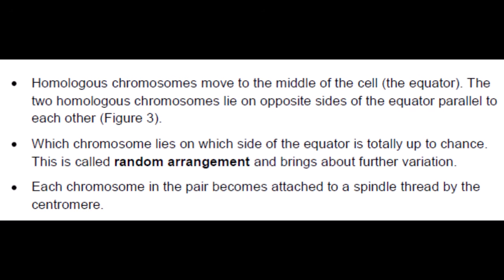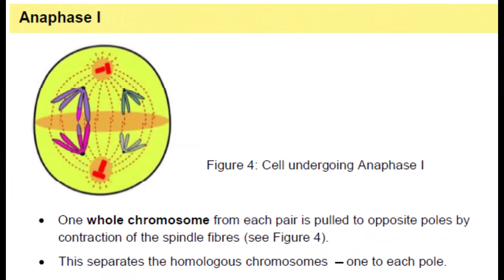Okay, so after they line up randomly, anaphase I. Anaphase I. This is a critical separation. The whole homologous chromosomes are pulled apart. They move to opposite poles, guided by those contracting spindle fibers. The whole X shape moves. Yes, the entire replicated chromosome, still with its 2 chromatids joined at the centromere, moves. The crucial point here is the centromeres do not split yet. So the pairs separate, but the sister chromatids stay together. Precisely. Homologous chromosomes separate. Got it. And that brings us to the end of meiosis I, telophase I.